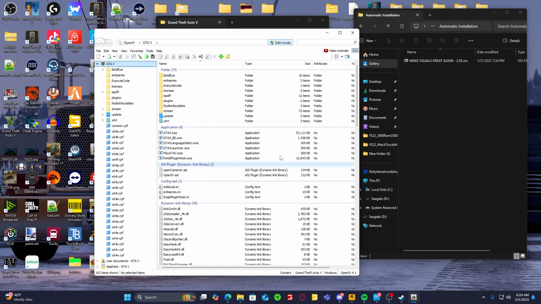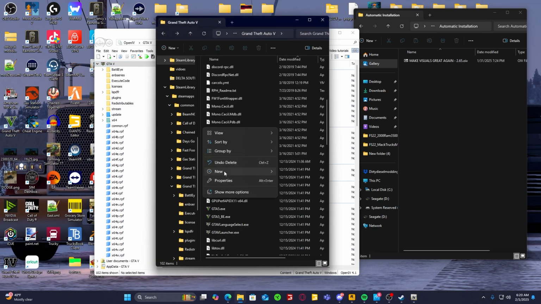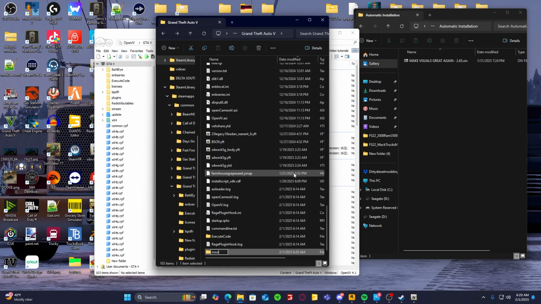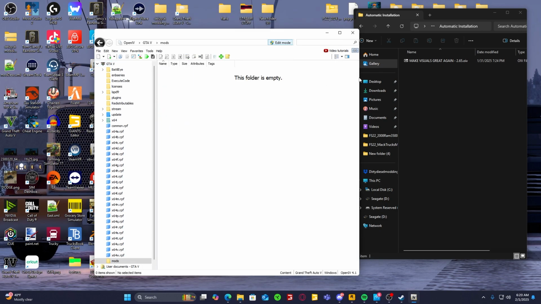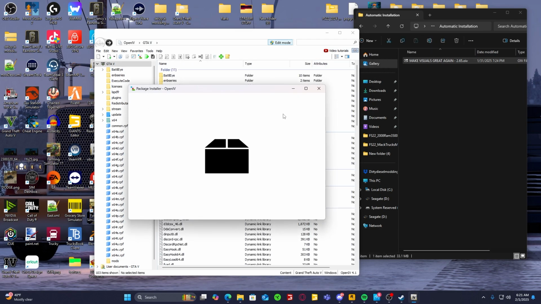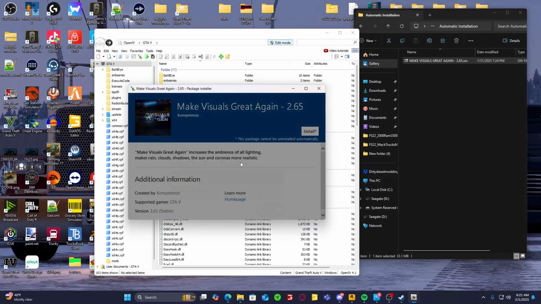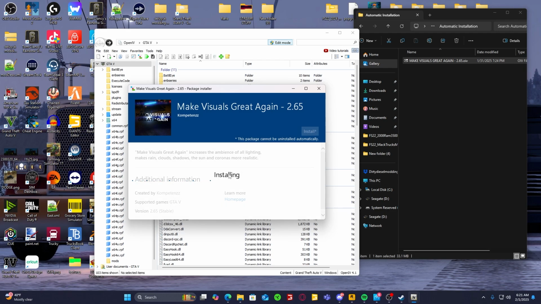So we went into edit mode, and now we will make a mods folder in our game. Just a blank mods folder. I will show you guys the easiest way to make a mods folder. It's just mods, like that. And now you should see a mods folder. You do not have to drag the OIV into your mods folder. You will just drag it anywhere you can. Now, you will hit install, mods folder, confirm install.